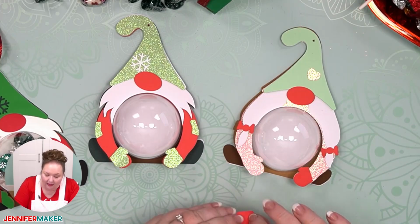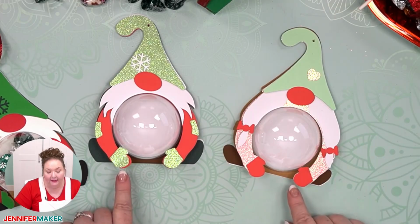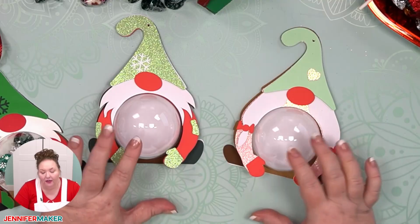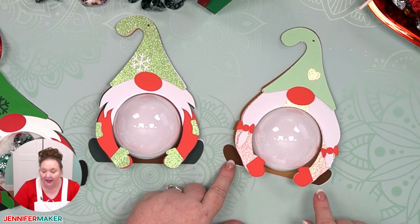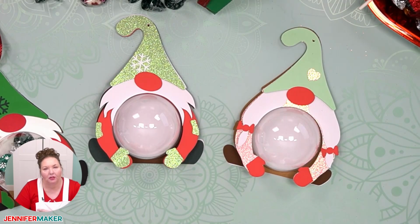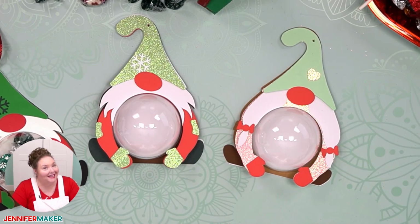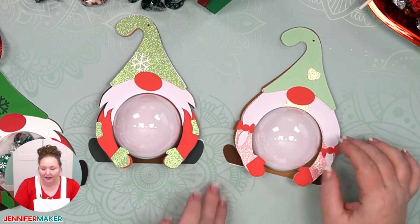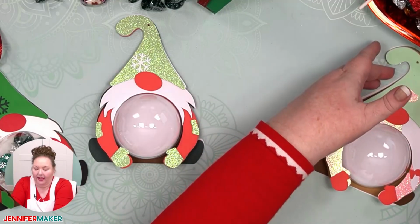And this one goes like this. And so again, it's important that their hands are above the ball, because not only does it look better, like they're holding their tummies, but it should allow you to set it on a table, and the hands will help support it from falling over. That's the idea, at least. That's how I designed it. All right, so now let me show you how to put these together. So let's move her over here, and it will work on him.